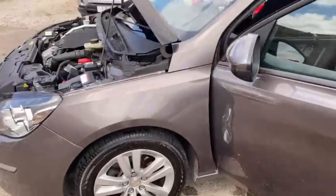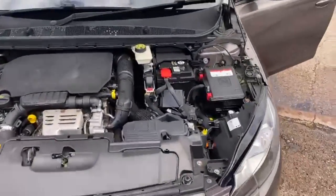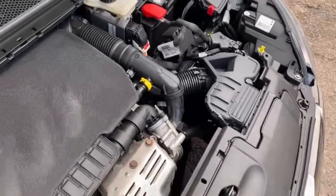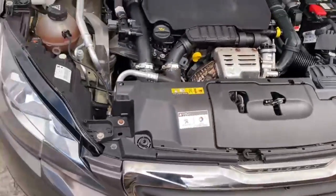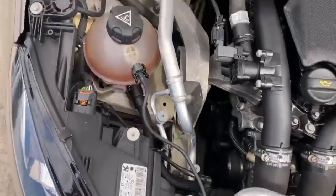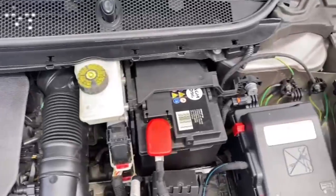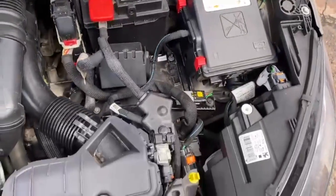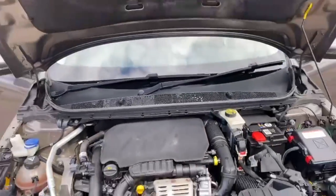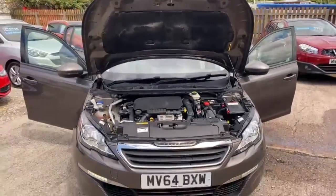All vehicles do come with a three month warranty. You can extend your warranty to a 12 month one, which is £249 for 12 months on a special offer price. Last but not least, the engine has been running since we started. I'll just pan around the engine so you can see everything's in place and working as it should be, and there are no bangs, bumps, or rattles. That's the Peugeot 308 - thank you very much for watching and we'll speak to you soon. Cheers.